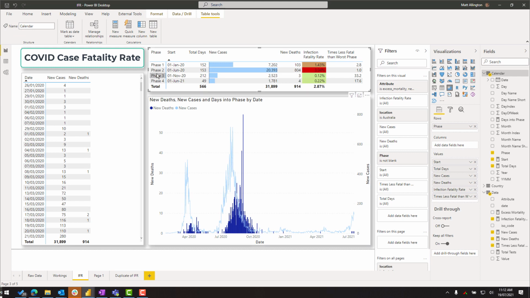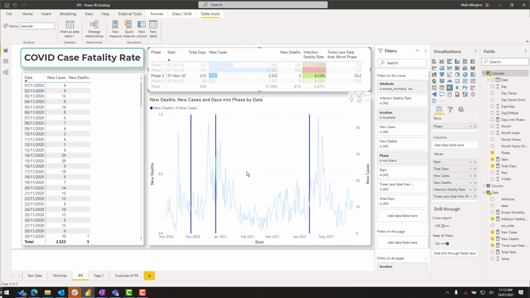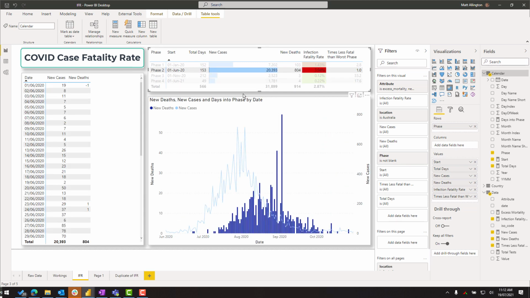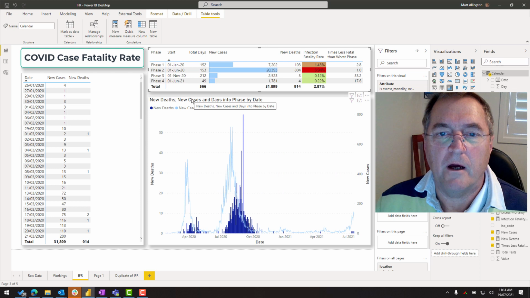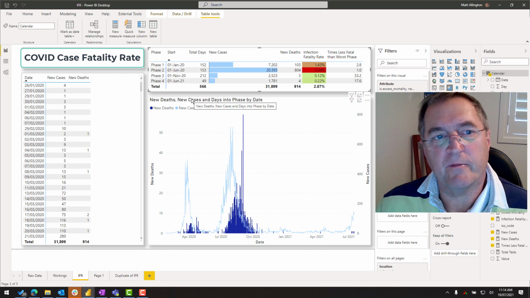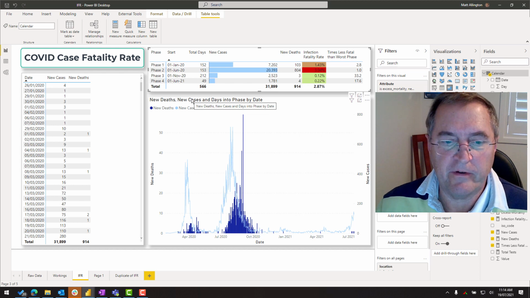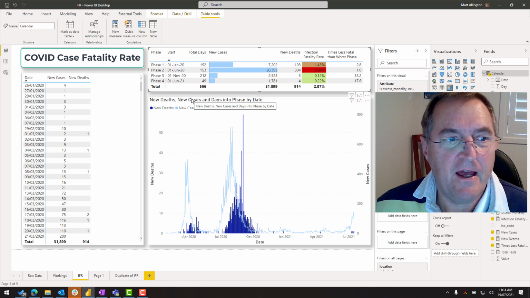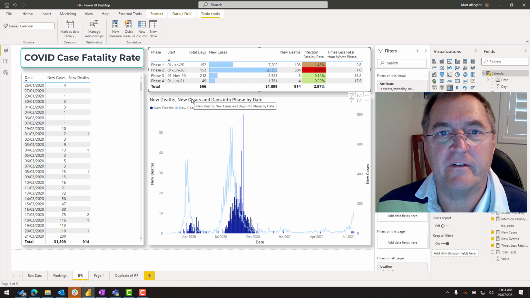Of course, I can come up here, I can slice and dice and see the actual data. So here's the data for phase 3, for phase 4. Phase 2, of course, was the worst one by far. Okay, so that's it. I thought you might find the process that I go through in building such reports interesting. I tried to reproduce what I actually did through the process as faithfully as I could, and to show you some of the problems that I came across. And yeah, hopefully this will inspire you to perhaps do your own investigation on this data, to dig out some insights that you're not able to get from the various sources.